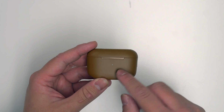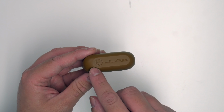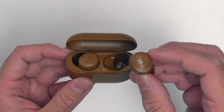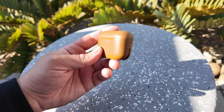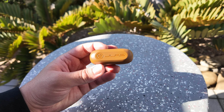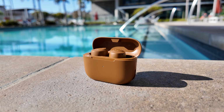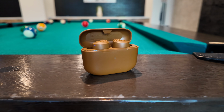There's an LED light in the middle, and on top, you can see the JLab logo. When you open it, there are your earbuds that also have a JLab logo right on it. The Go Tones Plus also comes with some good features such as 35 hours of playing time with the case, its IPX4 water rating, and the JLab's application.